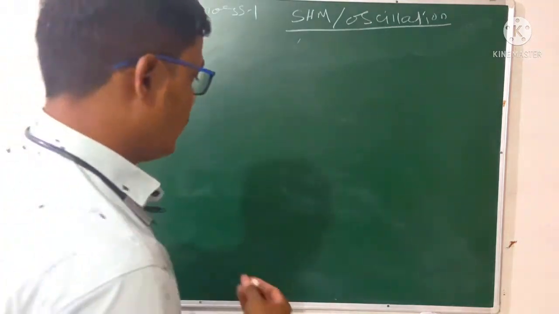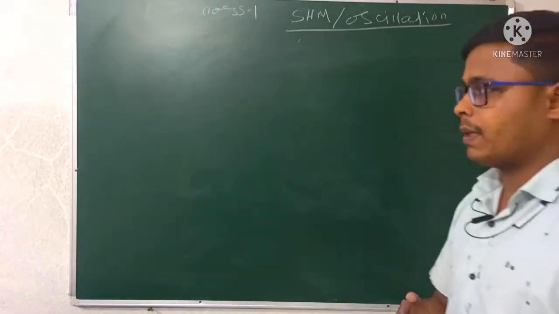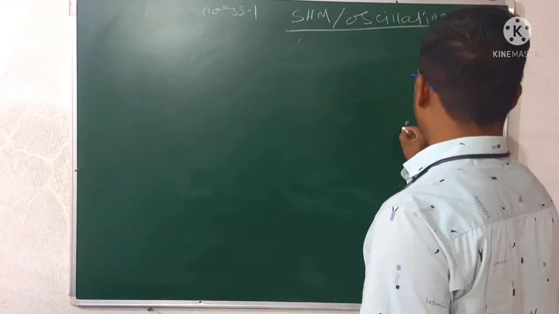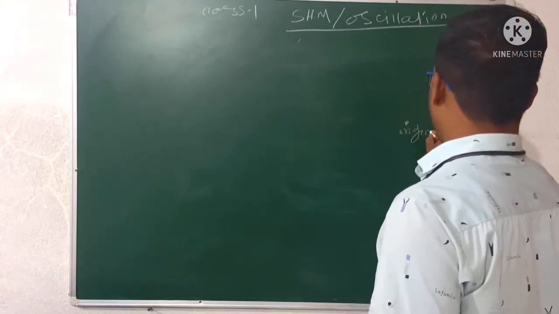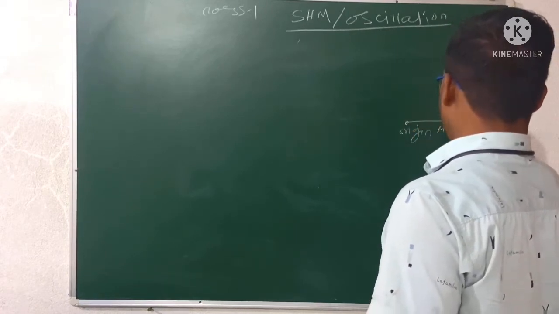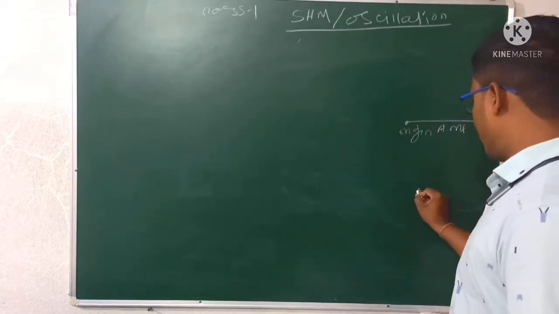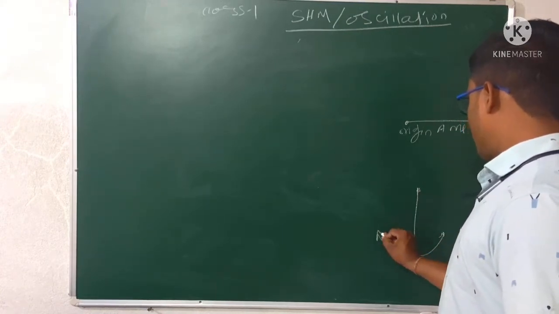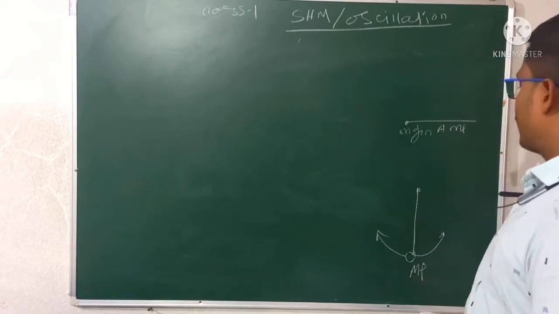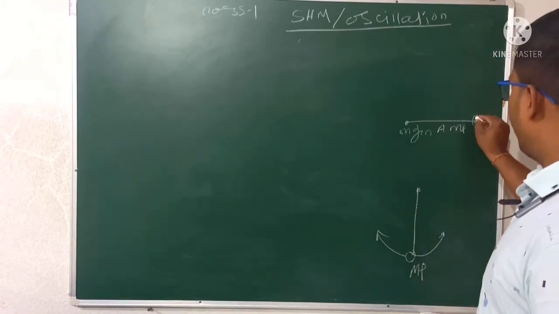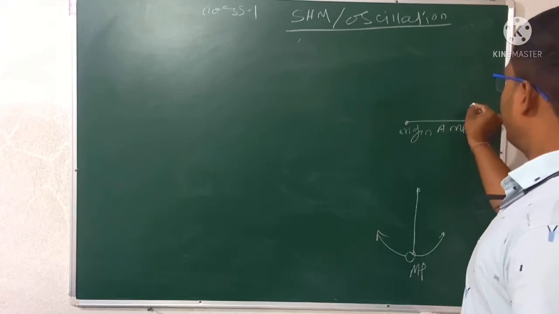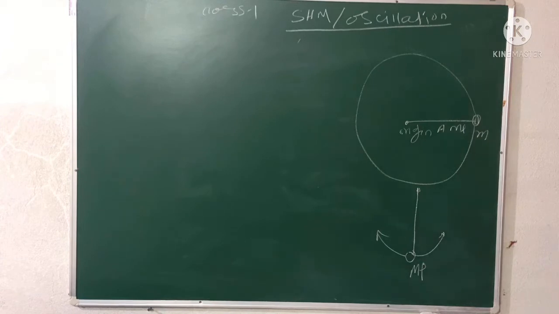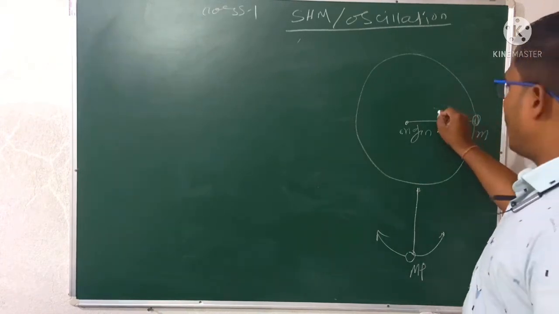So let's derive the displacement, velocity and acceleration for simple harmonic motion. Let's choose an origin point, and this is the amplitude. Remember the motion is like this. This is a simple pendulum moving in to-and-fro motion, and this is the mean position. The pendulum is here and it has a small mass m, and it is rotating in a circular path. So let us consider a pendulum of mass m and radius r.